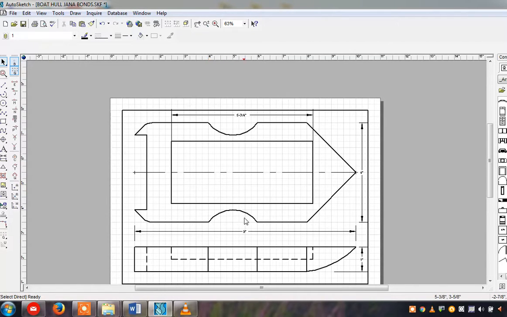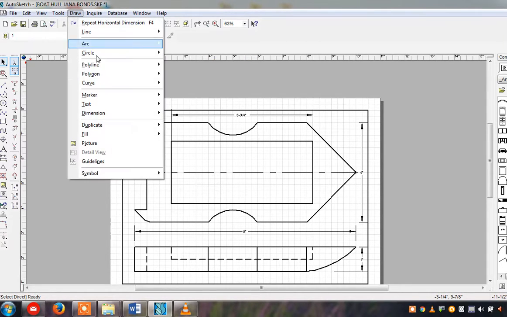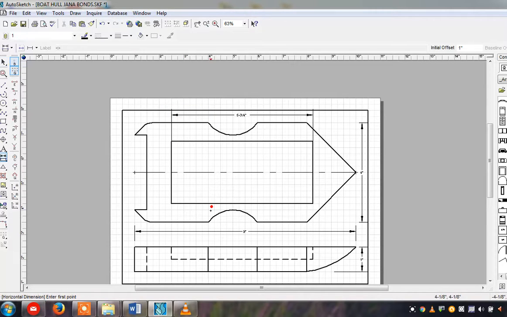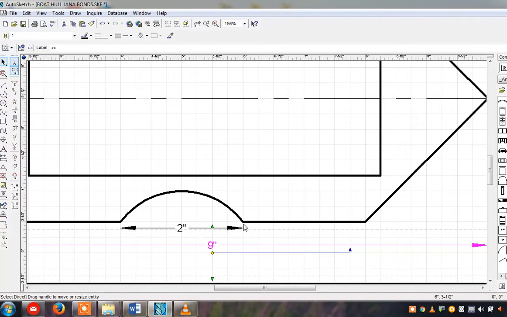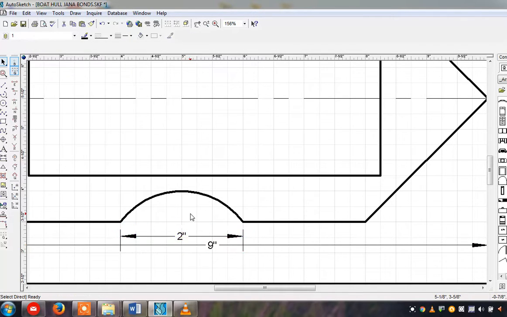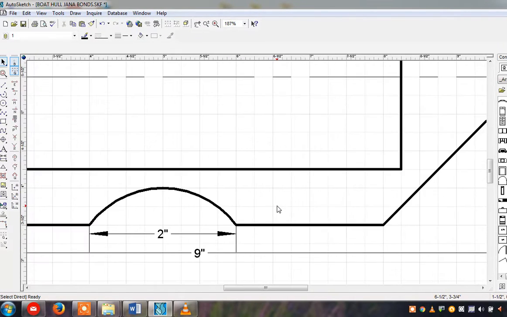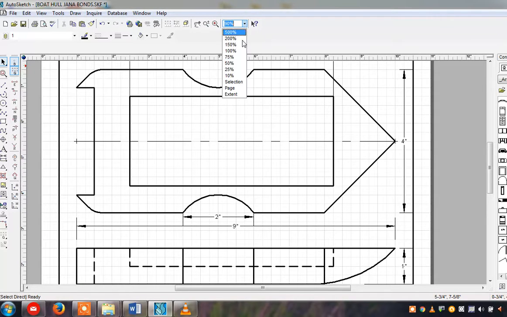Another horizontal dimension I'm going to have is how wide this area is. So I'm going to go back to draw, dimension, horizontal, and I want to know how wide this area is. You can see it's 2 inches. It moved it up that way. I want it to be outside my boat on this side, so I'm going to bring it that way. Now it got rid of my extension lines because I'm so close, which is okay. There's not a big problem with that. If I moved it out a little bit more, it might add that extension back in, but it doesn't have to be there. If you're missing your extension lines, it's okay. Okay, let's go back to page view.